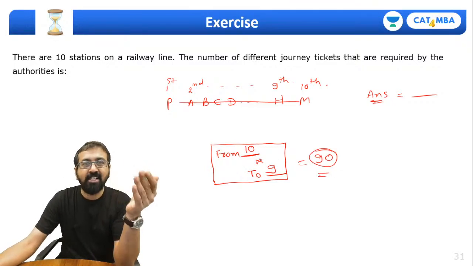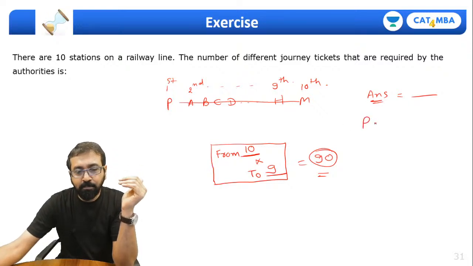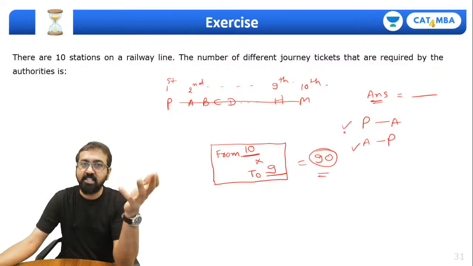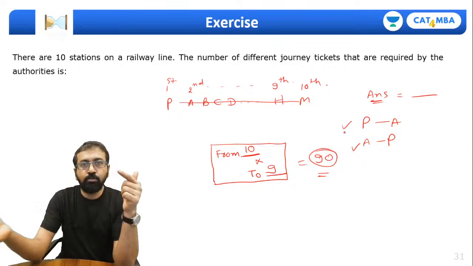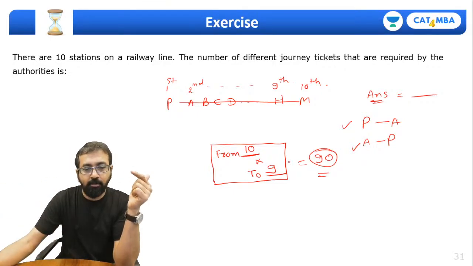You can't make a ticket for Pune to Pune. Now please understand, ticket from Pune to A will be different from ticket from A to Pune. These are 2 different tickets. Please understand, it's understood. अगर आपने पुणे टू मुंबई की टिकट ली तो वो टिकट से आप क्या मुंबई से पुणे आ सकते हो? नहीं, from and to change हो जाएगा.